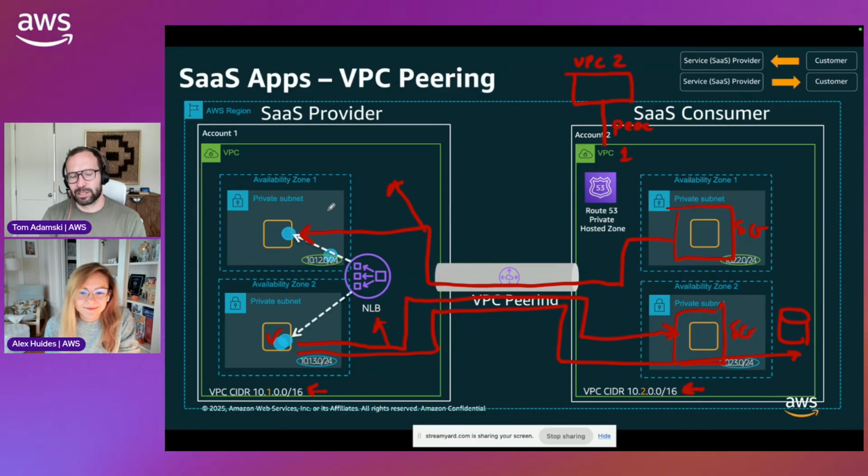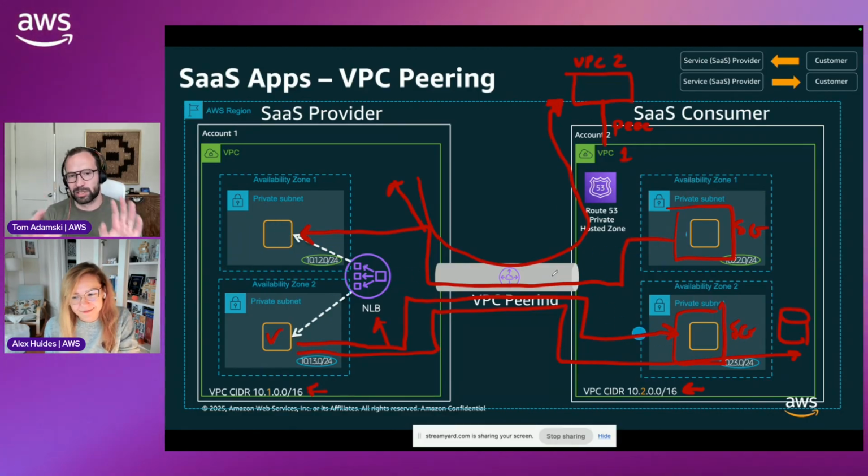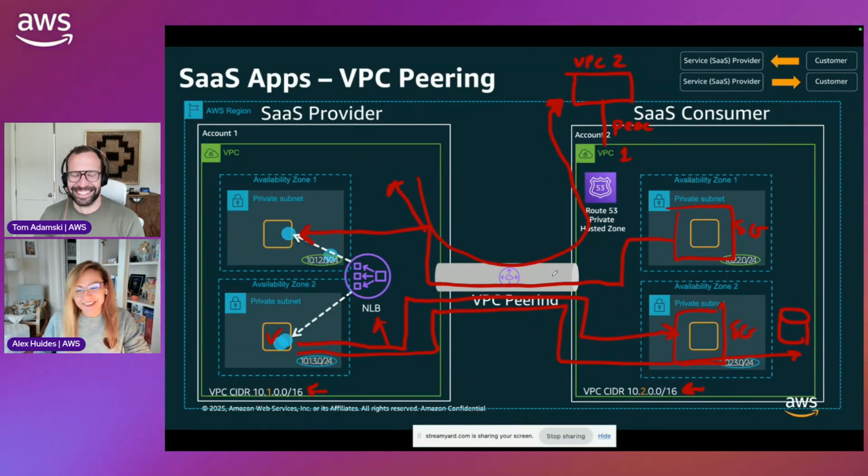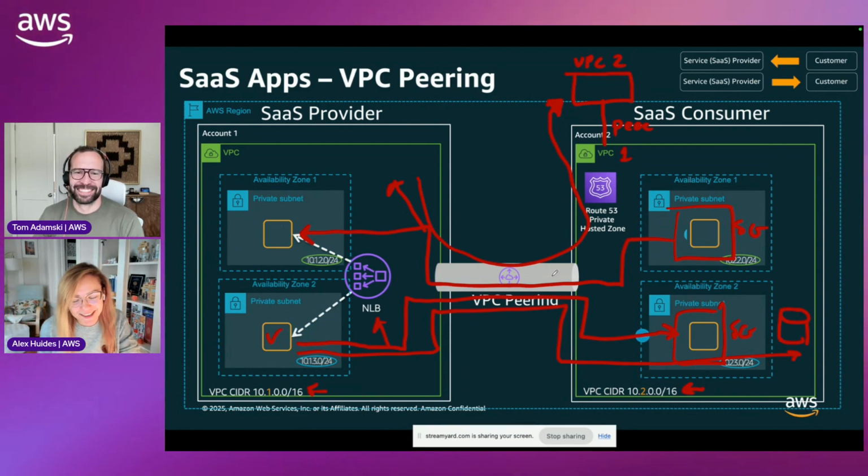There's no way for the SaaS provider to use the peering to get to something in this VPC, even if I would want to expose that, right? Peering is not transitive, so you're kind of stuck with that one-to-one relationship here. I would say that's actually a good thing from a security perspective, that the peering connection is not transitive, so the SaaS provider can only access things in that VPC that is peered with their VPC.